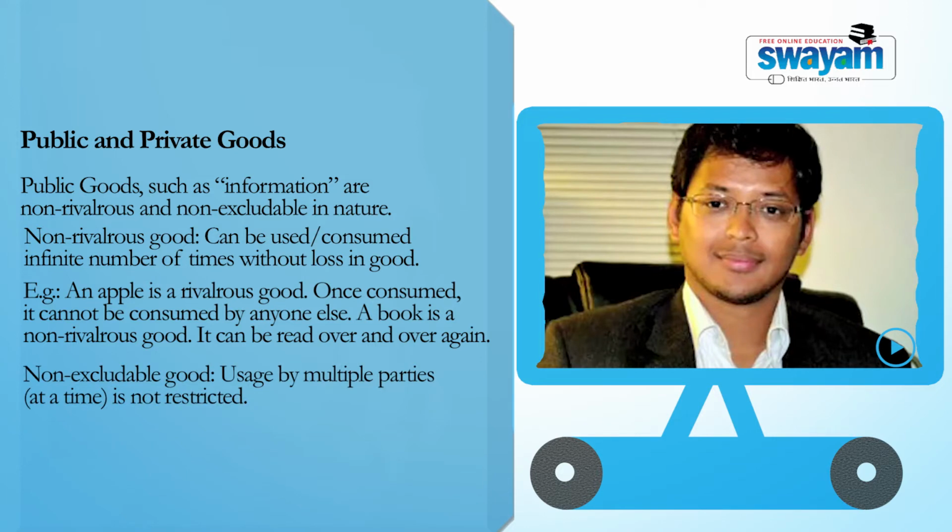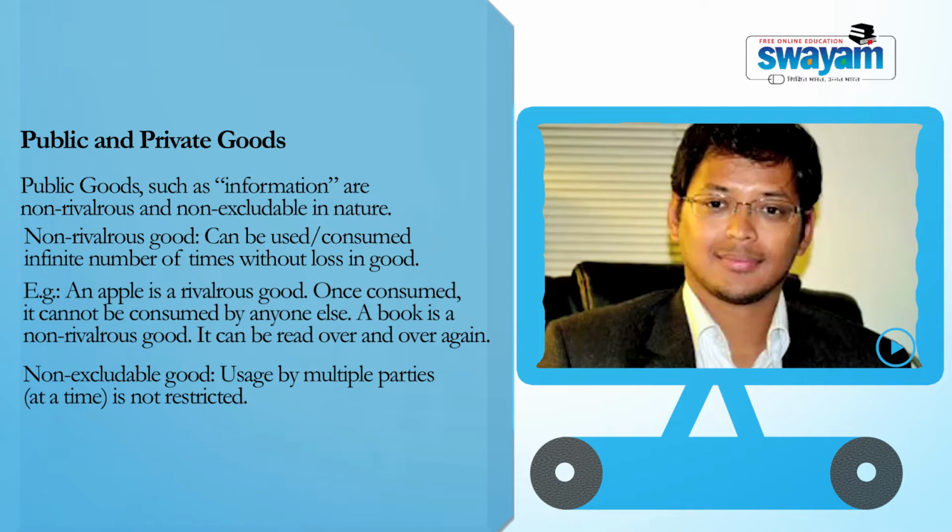Similarly, an excludable good is one whose use can be restricted to only a certain set of people. It can be differentiated from rivalrousness by thinking of excludability as the ability to keep someone out from using it. So, though they sometimes overlap, a good way of understanding the difference in your mind is that a rivalrous good is one which gets diminished with more consumption, while an excludable good is one which does not allow more than a certain number of parties to use it at the same time.